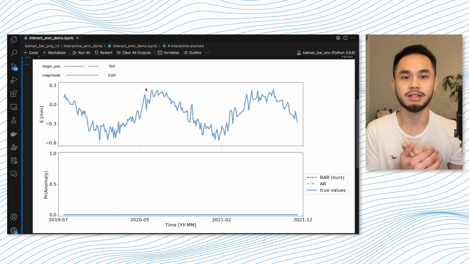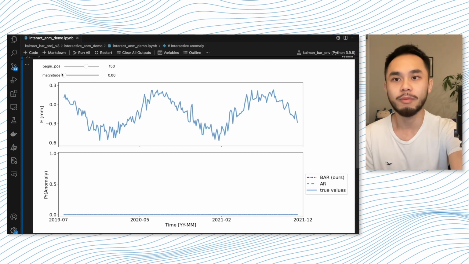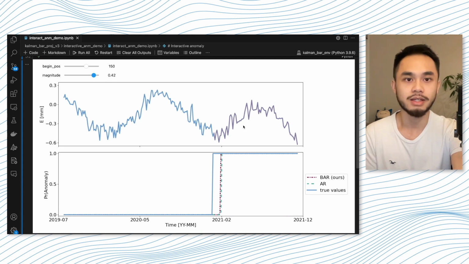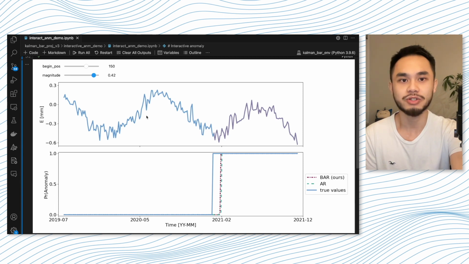On top of this time series, I will introduce the anomaly that shifts the zero speed to a constant speed. So this time series drops after this point, where the probability of anomaly goes up to 1. And we can already see it with our eyes. This period is obviously much lower than the previous two, and this is an abnormal pattern. And so our model can detect this anomaly quite early, like within 1 month. And the models include autoregressive components, that's AR here, and a bounded autoregressive component.